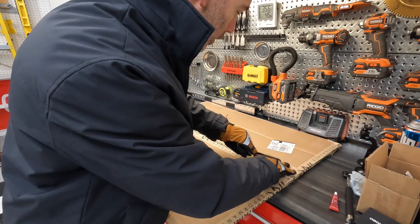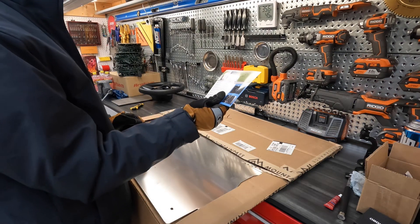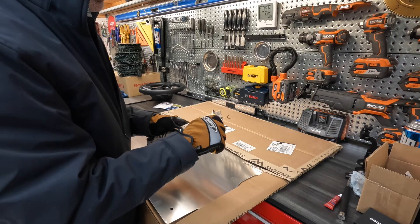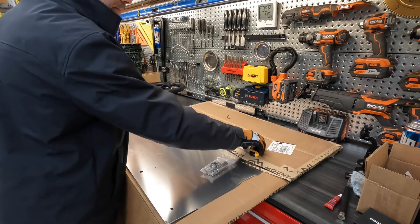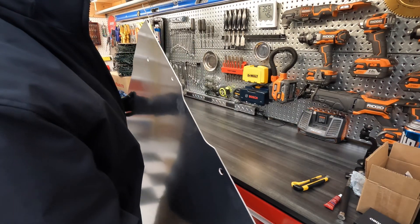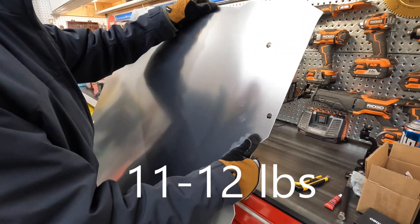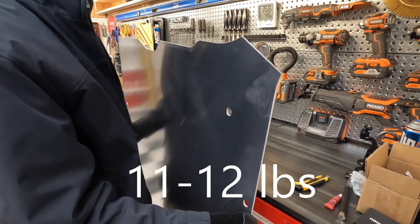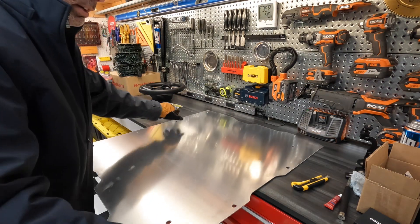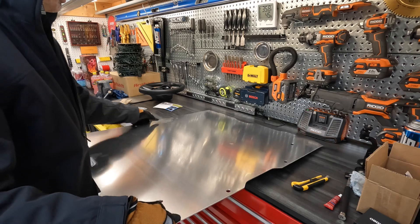Alright, let's see what we got. Oh, shiny! There's a signed note — thanks for your order. Some install hardware, good. This thing's pretty heavy duty. I'm going to say the number one downside right now: it's heavy. Well, not super heavy, but it's got some weight — I think it's five pounds from what I understand on the website. I believe it's an eighth of an inch thick. It feels beefy, feels good.